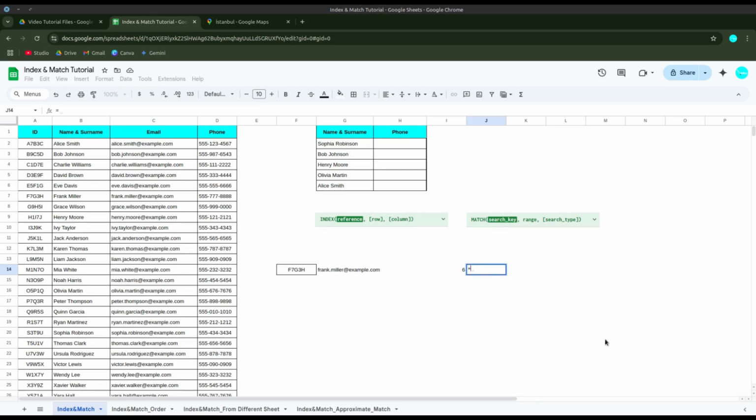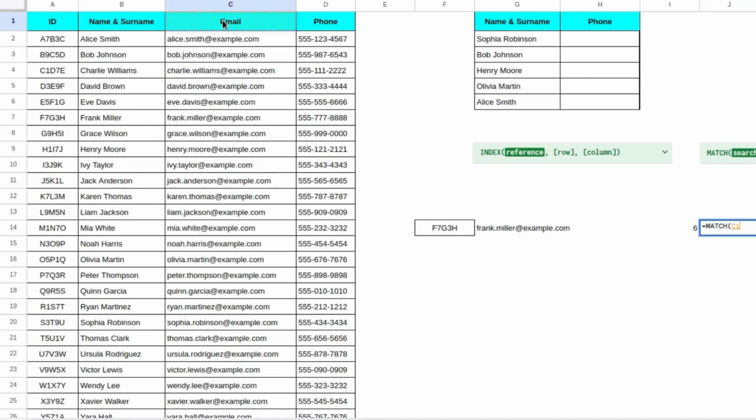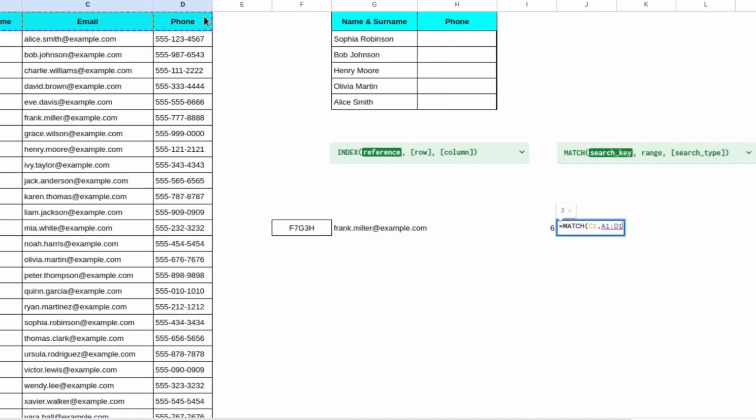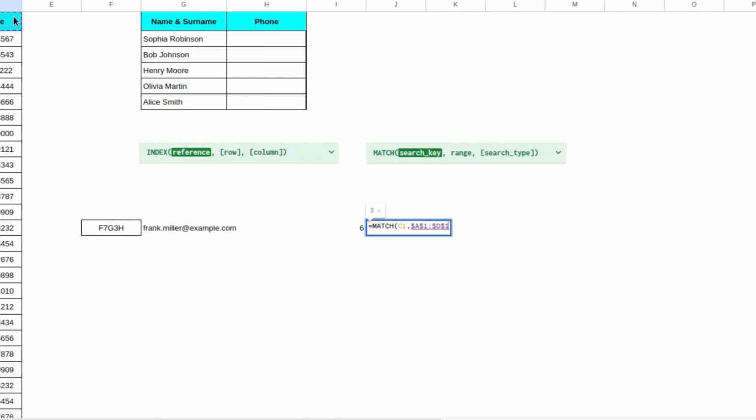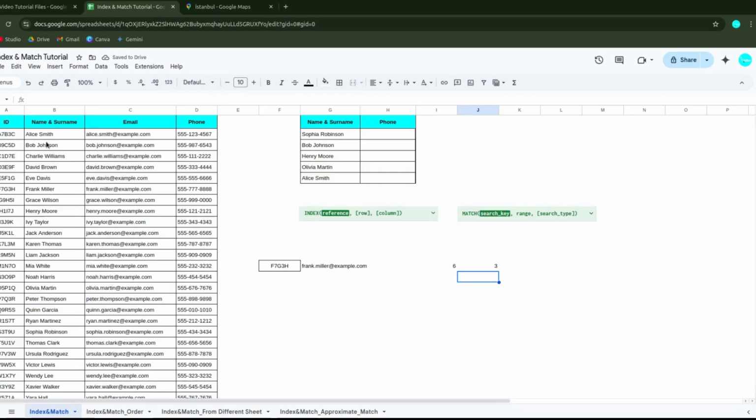For example, let's do our match, and the search key, let's say email here. And where to look up this search key? Here in this range. Again, press the F4 key to lock the range, and then for an exact match we type 0 and hit enter. So it says 3 here, which is the column index.